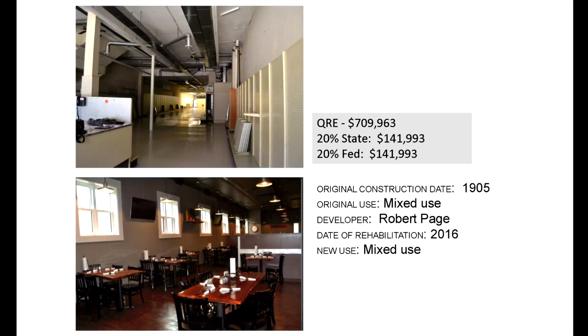So they did a lot of work at the exterior, but also on the interior. When we toured the building, it was an abandoned Ace Hardware, I think. And they finished it out for their restaurant. And I was sad because Judy called me last year and she said, Jen, oh, this is one thing. You have to own the building for a period of 5 years from when your project is finished in order to keep all your credits. So it's not meant for flipping.